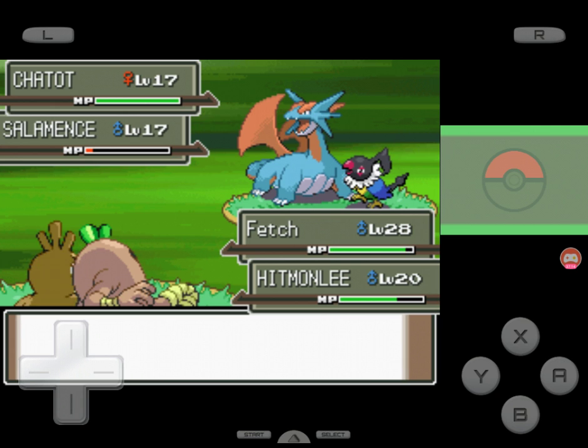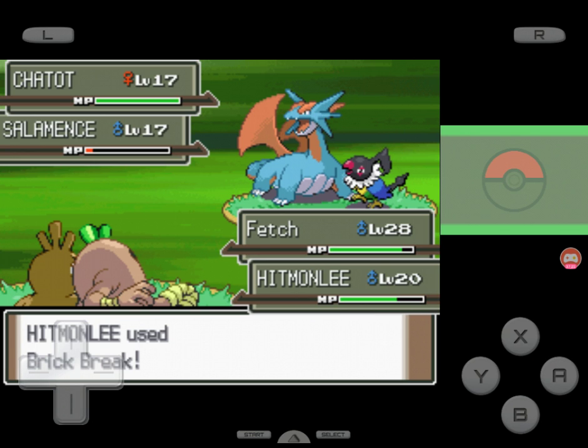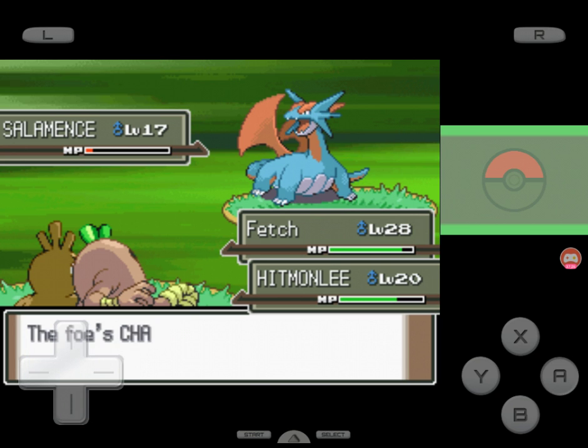Hitmonlee, what are you doing? Why are you not attacking? Chatot, stop it. Hitmonlee, you successfully did nothing. Well, actually, you did do something.